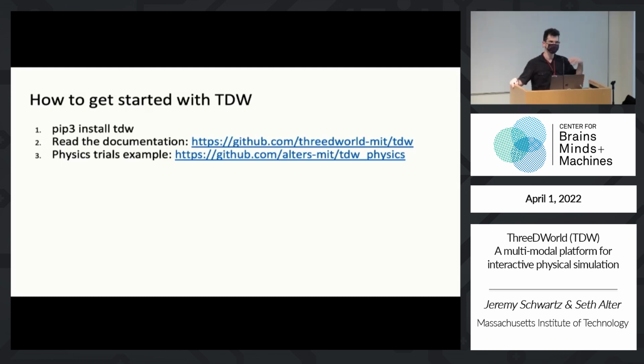But if you want to do this sort of physics trial-based dataset generation, you should check out TDW Physics, which is a separate repo, which organizes everything into trial-based controllers. It uses a more complicated class hierarchy for the sake of having fewer bugs. So I think overall it's a little harder to read than what I've been showing you, but it is a working example of how to do this sort of thing.